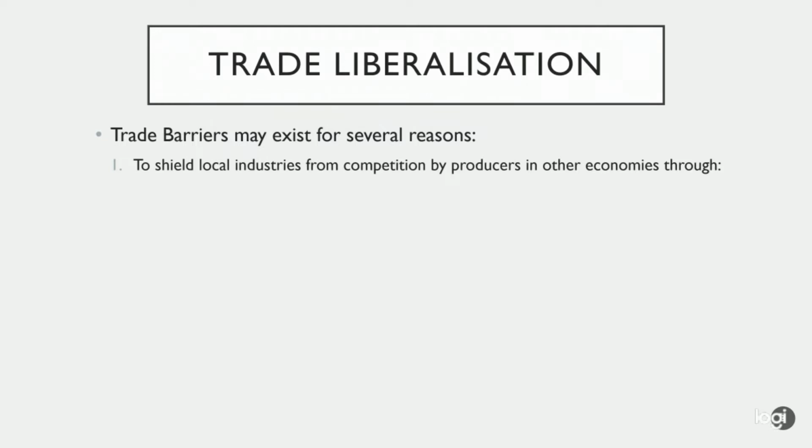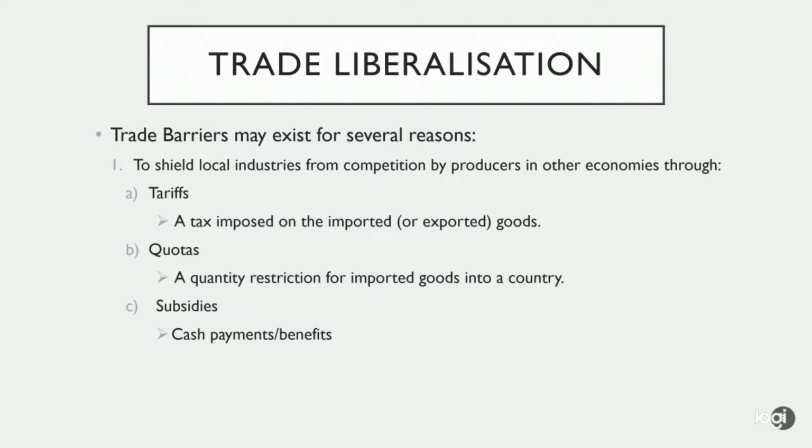And so common trade barriers are tariffs, which are taxes that we impose on imported or exported goods. And ultimately, it makes the price of a certain good or service more expensive, making it less attractive for people to purchase them. By doing so, that means that individuals are likely to buy the alternative, which is hopefully going to be domestic products instead.